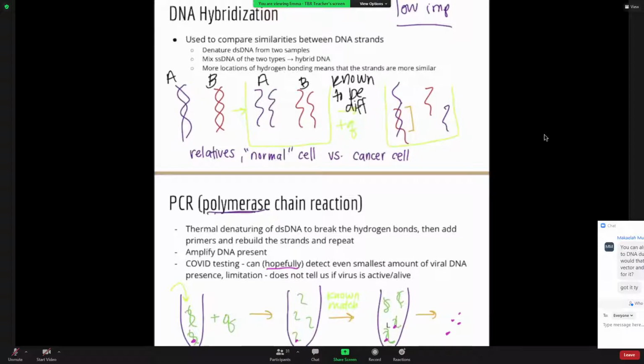They came from two different cells, two different organisms. We know that they're from different sources.